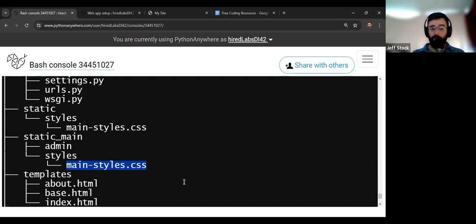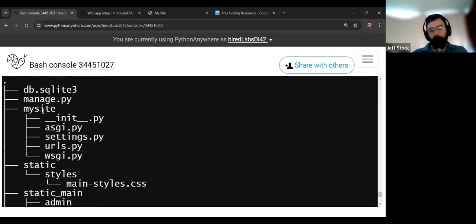But again, I want to make sure that the why and kind of what we're even looking at here, because I know the redundancy in particular is confusing, especially when you go and do the Django tutorials and stuff like that, which I encourage you to do. It's really confusing why, for example, this is called my site and the top level is called my site. It took me forever to even understand. It's like, why are we doing that?